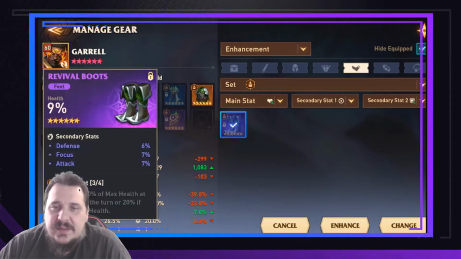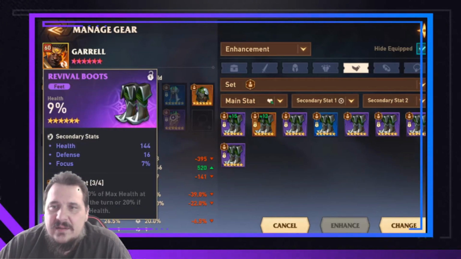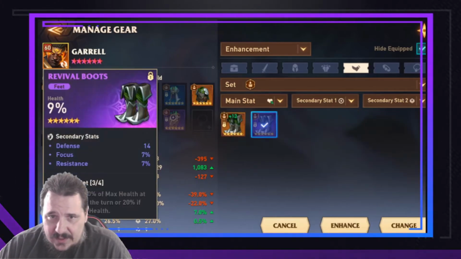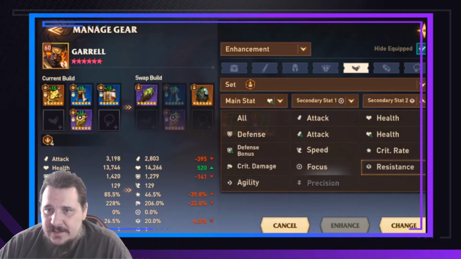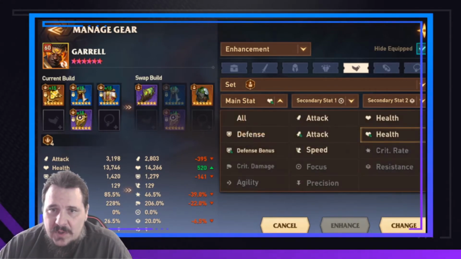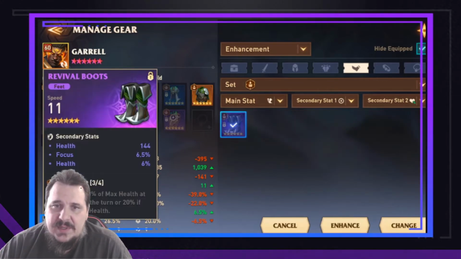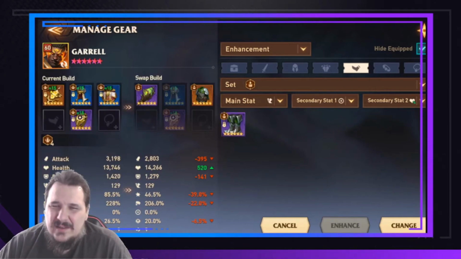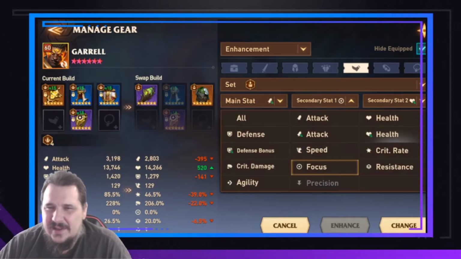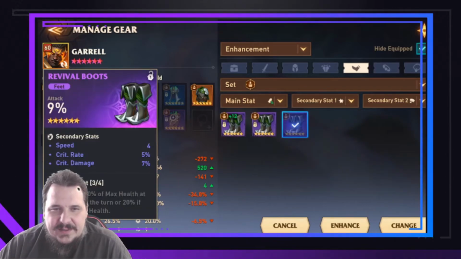Start with health, focus, defense bonus. Already got a set here. Haven't rolled them yet. Might want to check resistance as well, since you've got RTA coming out, resistance might end up being key. I don't use it on anything I have, and I haven't really had a whole lot of issues.